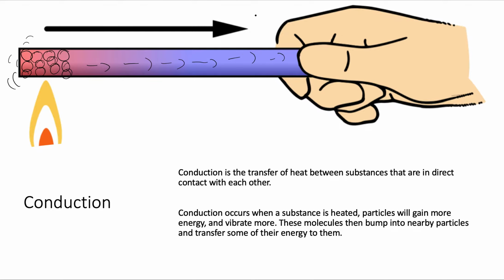When it reaches the person's hand, this is when the person feels something hot on his hand. So this flame burns the stick. The hottest part of the stick will be this part over here because the flame is directly underneath it, so it will have a constant supply of heat energy, and this heat energy will be passed on down the stick till it reaches the person's hand, and this is when the person realizes that it's too hot to hold the stick and eventually drops it.